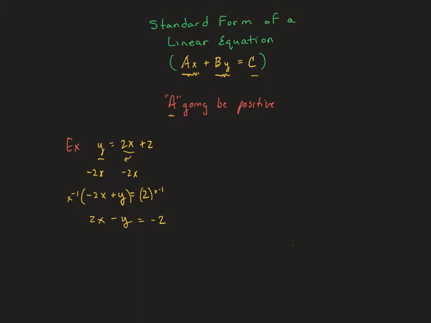Now, I will say again, by looking at this, remember I multiplied everything by negative 1, so negative 2 times negative 1 gives me a positive 2. Negative 1, because you have to remember there is a 1 there as a coefficient. 1 times negative 1 is going to give me a negative 1y, equals 2 times negative 1 is a negative 2. So now this is written in standard form. My variables and coefficients are on the left, my constant is on the right, and my a value is positive. So there you go.